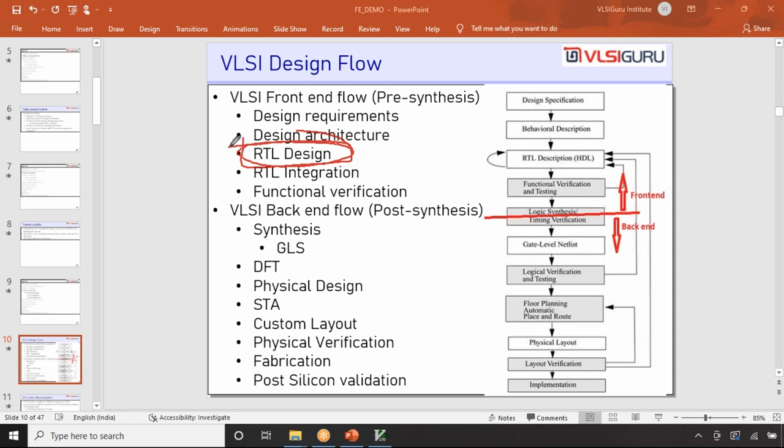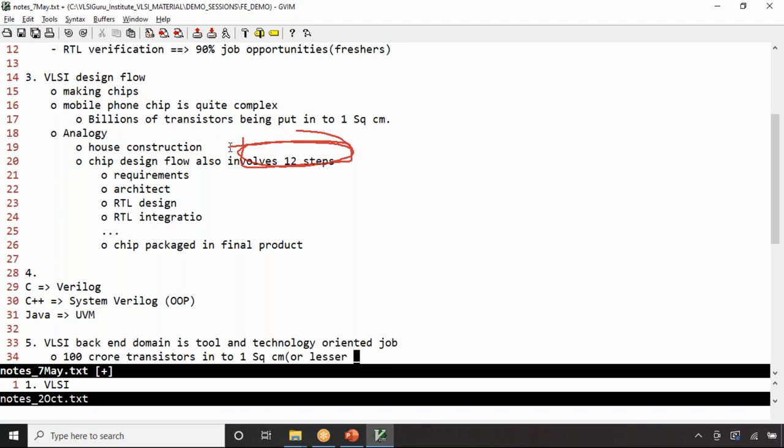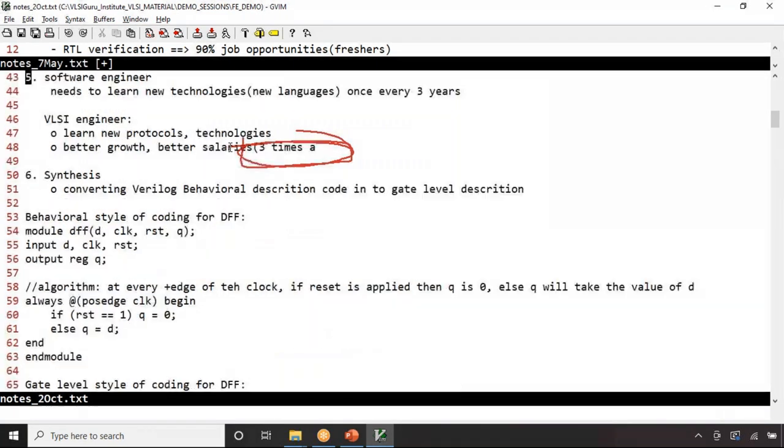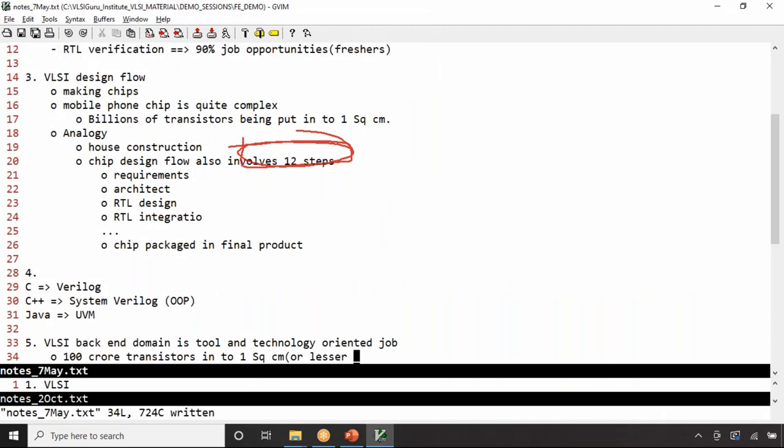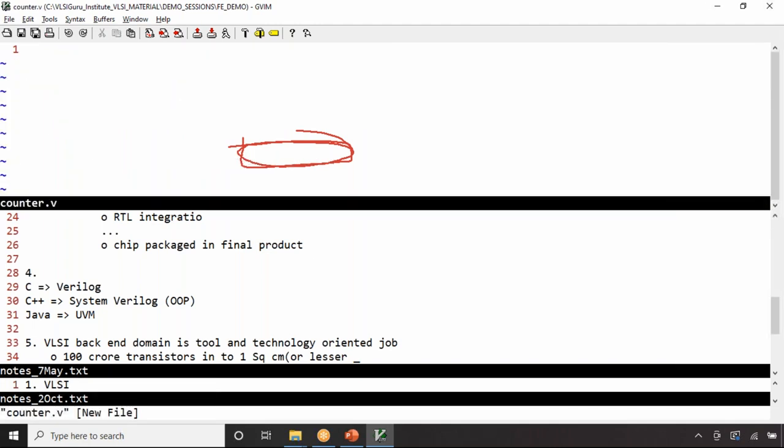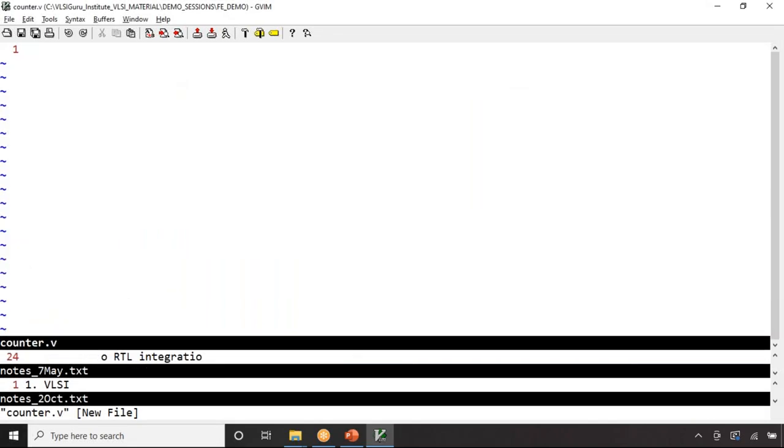What is meant by developing the code? I will just show you an example. Let's say I take a counter. Are you aware of the term counter? What does a counter do? It counts from 0 to 1, 1 to 2, 2 to 3. Once it reaches the upper limit, it again comes back to 0. In this case, even a counter can be manufactured as hardware. Or let's take a more realistic example that you see day to day. Traffic light control.